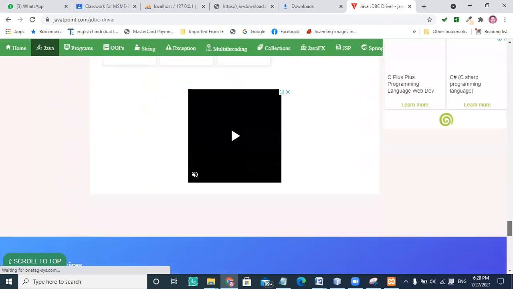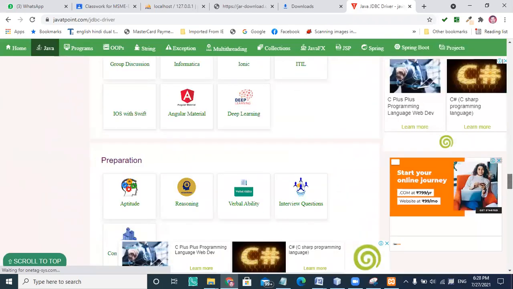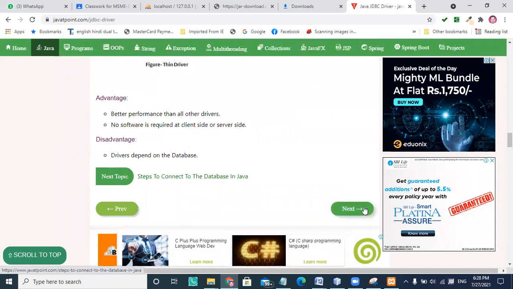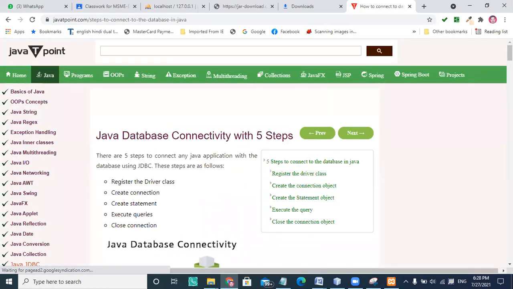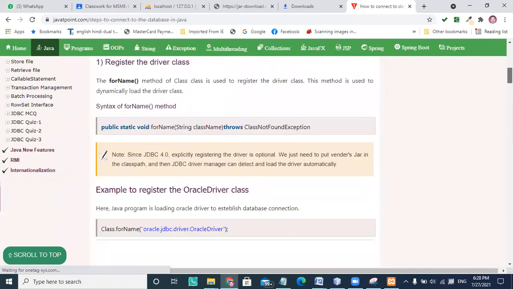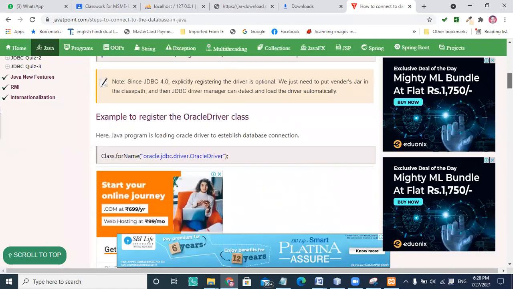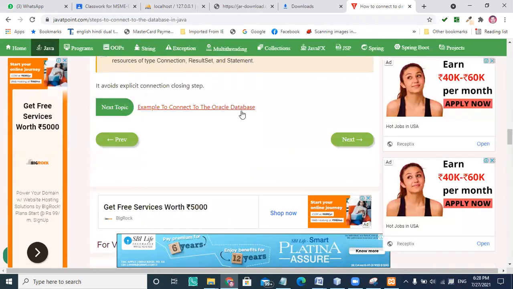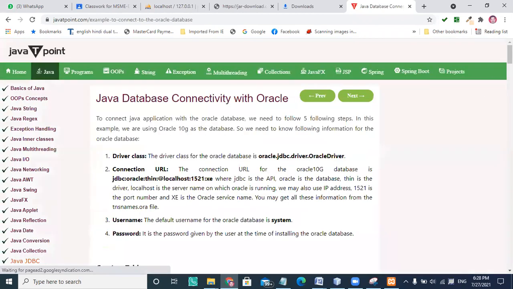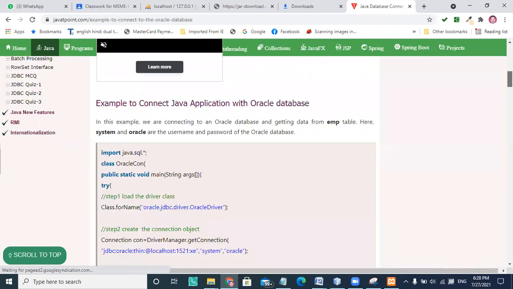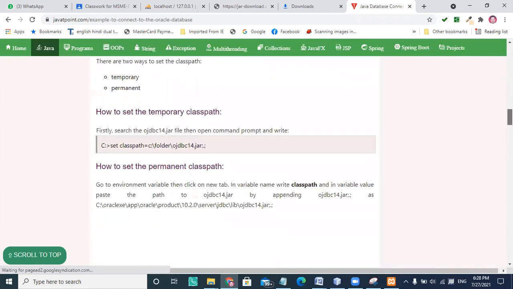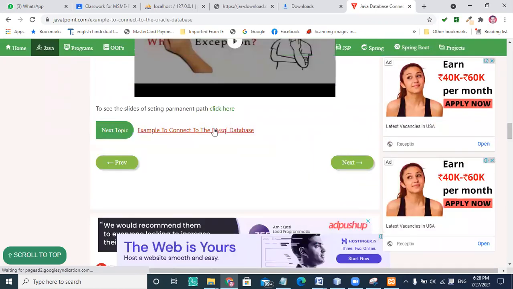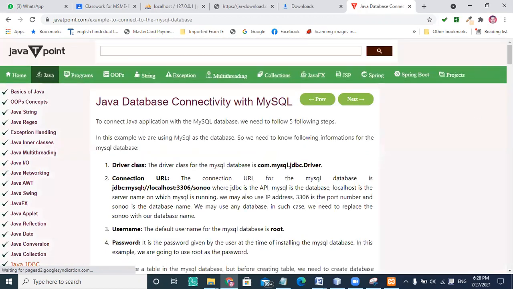Let me check. They are giving a very good link, and I'm using that only. I don't want Oracle, because I want the database connectivity of MySQL here. So this is JDBC, ODBC. I'm choosing this connector.